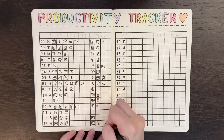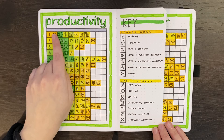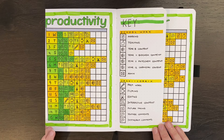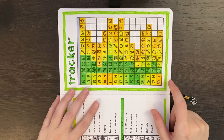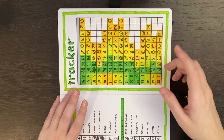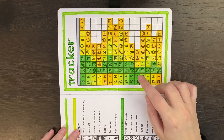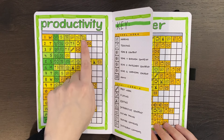Different things are considered productive for different people. The way I use the productivity tracker is a little different from the original — for one, I don't use the levelling system, mainly because the function of my spread isn't to motivate me to be more productive, it's just to record the ways I am being productive. I also find that if I turn my journal sideways, I already naturally have an indication of how productive I was without the levels — it acts as a bar graph showing days I was productive across a wide range of areas versus days I focused on only a few things. Following the idea of not using levels, I also don't include the planning section.